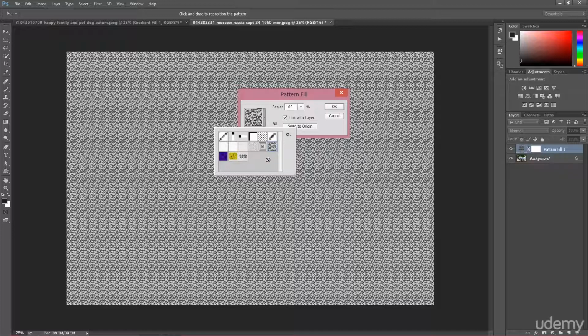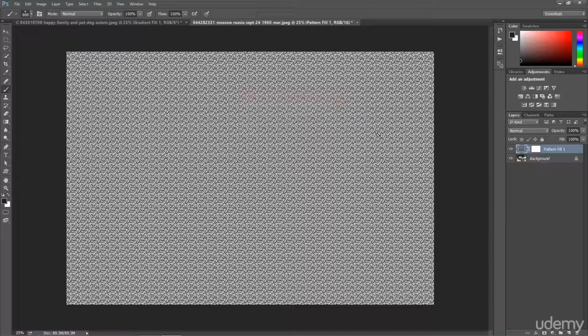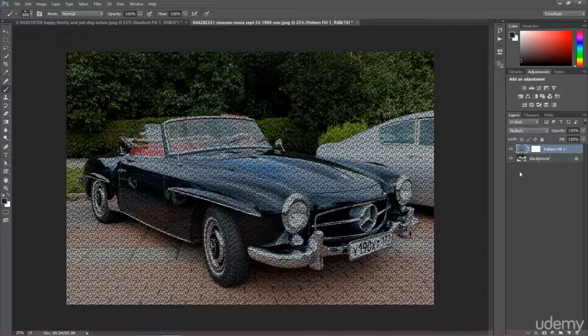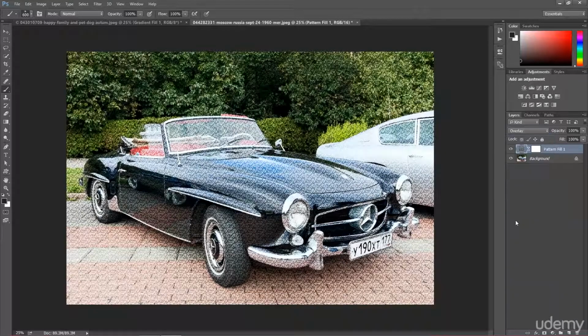And about the patterns, I usually use them to create some nice wallpapers, for example. That's really great if you want to create creative wallpapers. At first I'm going to show you this on the image. Hit OK. Let's change the blending mode to multiply at first, maybe overlay. That worked really great. And we get this effect, and you have to say maybe it's not great from the photographic point of view, but from a creative point of view it can give you really amazing results.